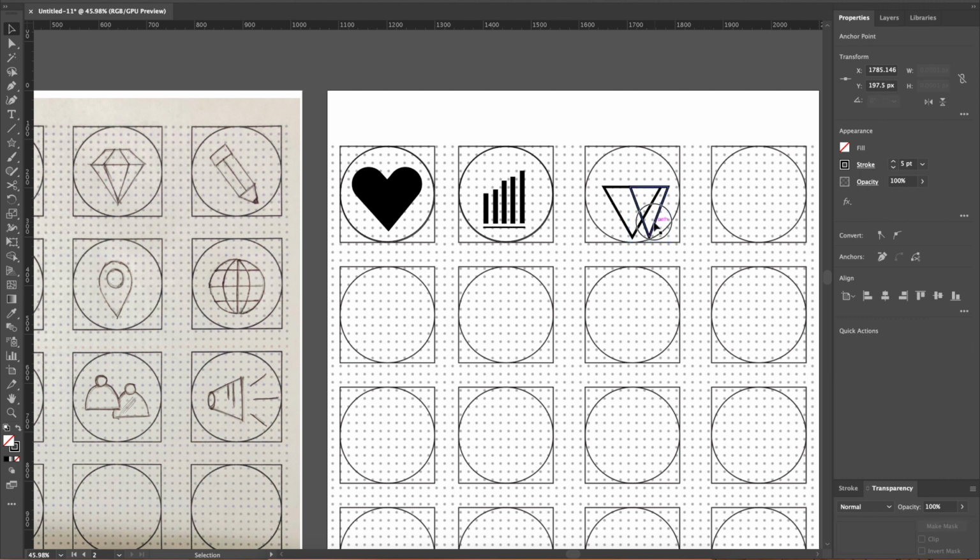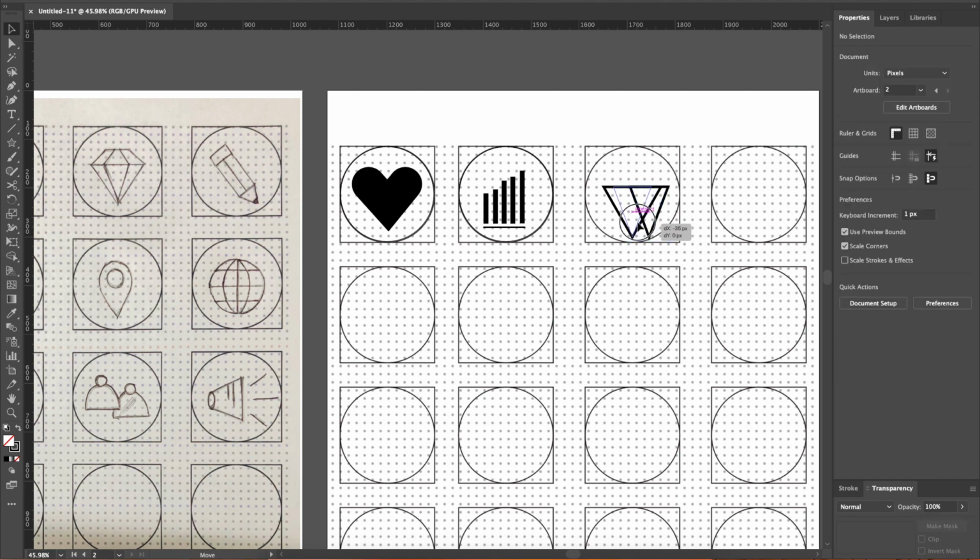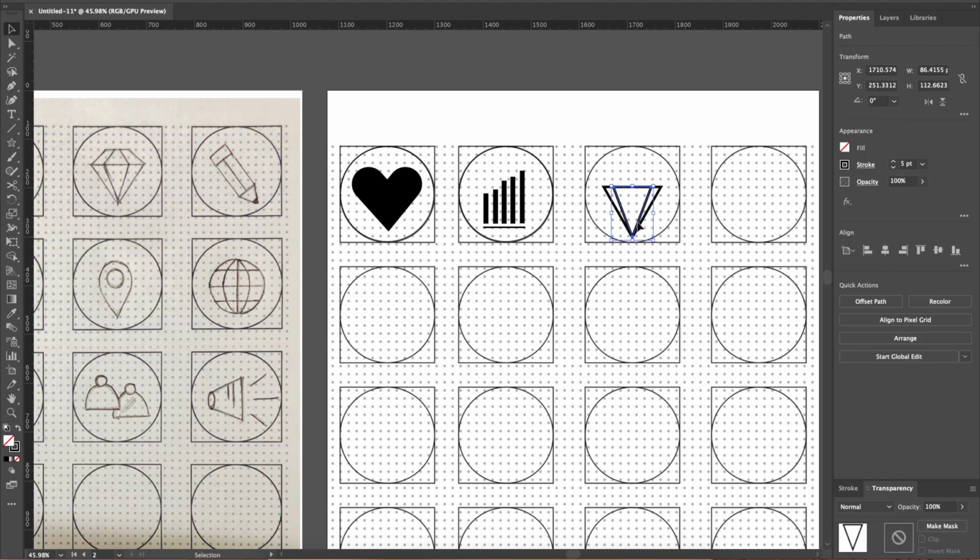So now I'm going to drag it here, and we have that nice inner triangle going on. But I have realized that I want to make it smaller, more shrunk. So I will go to the direct selection tool again, click on the anchor point again, and bring it in. 1 increment is enough.